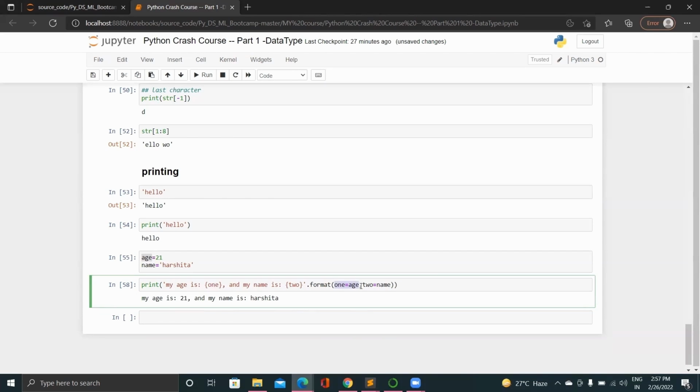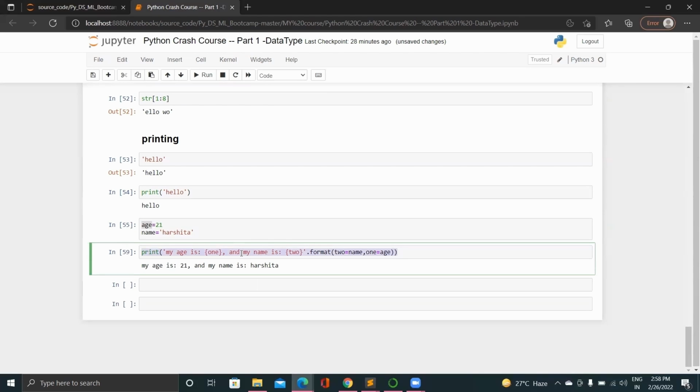We can also do it like this, like define 2 before 1.